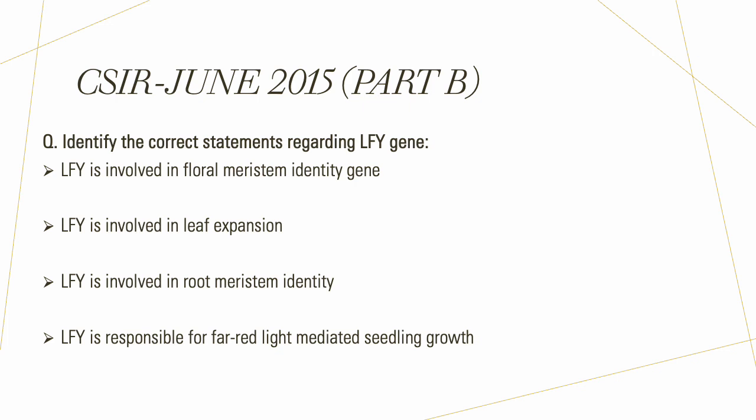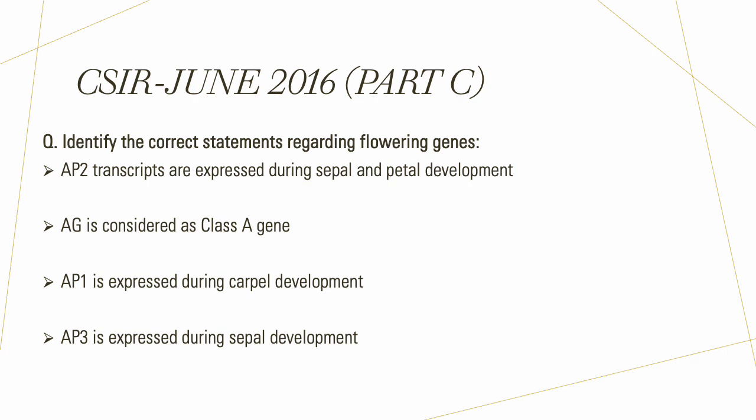June 2015 question, a part B question. Identify the correct statement regarding LEAFY. LEAFY is involved in floral meristem identity. I told you that it is a floral meristem identity gene. I never told you that it is involved in leaf expansion. It is not a root meristem identity gene, and it has no role in far-red light mediated action. So this is quite clear directly from my notes.